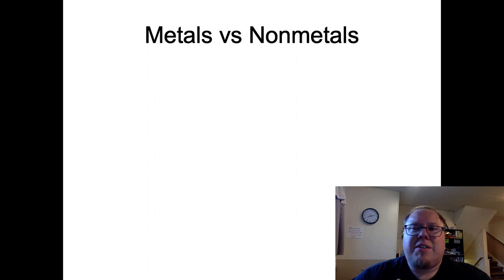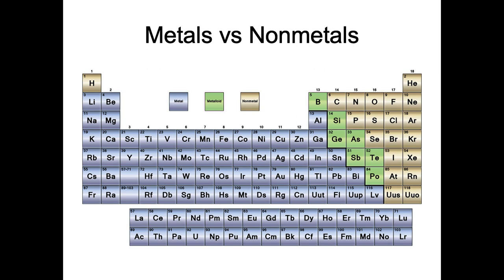Now, electronegativity and ionization energy, this idea of attracting electrons and getting rid of electrons, even though some things are more likely to get rid of electrons than others, and some things are more likely to attract electrons than others, they can be put into 2 categories. It's basically these things give electrons away, and these things steal electrons. We call those metals and nonmetals, right? So the periodic table can be broken essentially into these 2 sections.